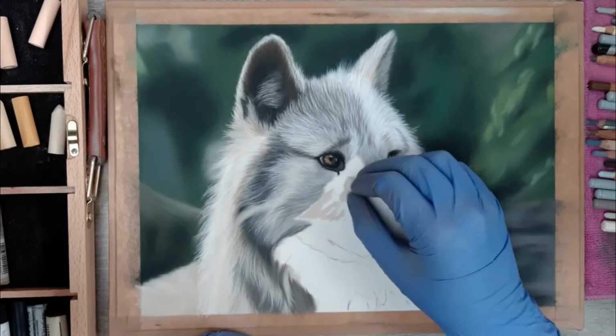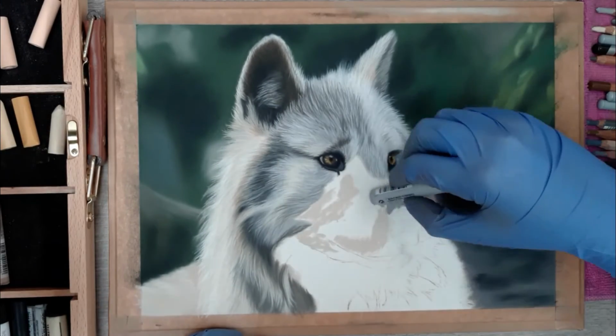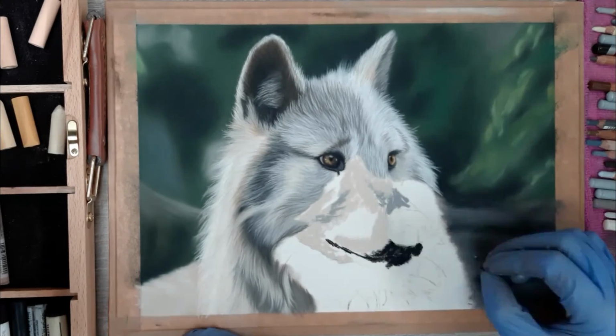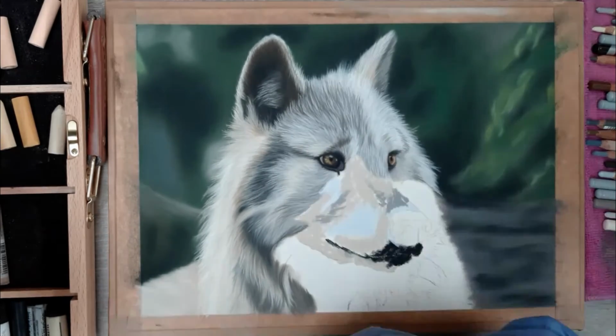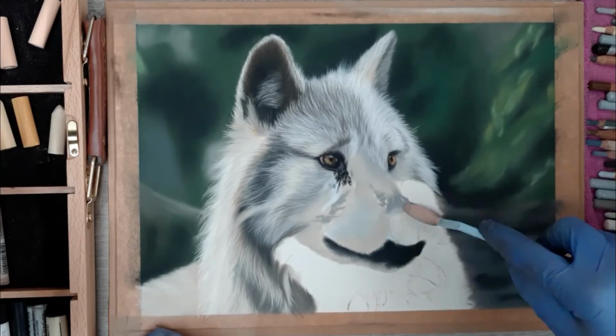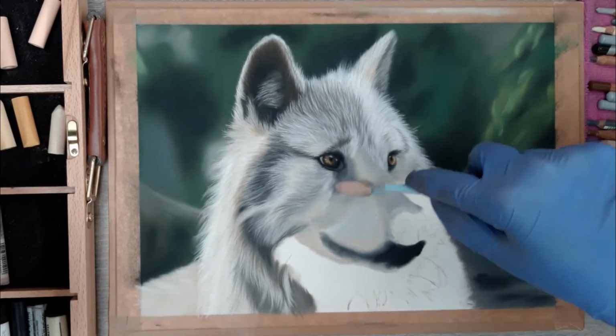Next part is the muzzle, again blocking colors here, using most of the colors you've seen already, just no white underlayer here. Blocking in the shape of the mouth with my black soft pastel. Blend it out and be careful around the black, you don't want to smudge this too much.